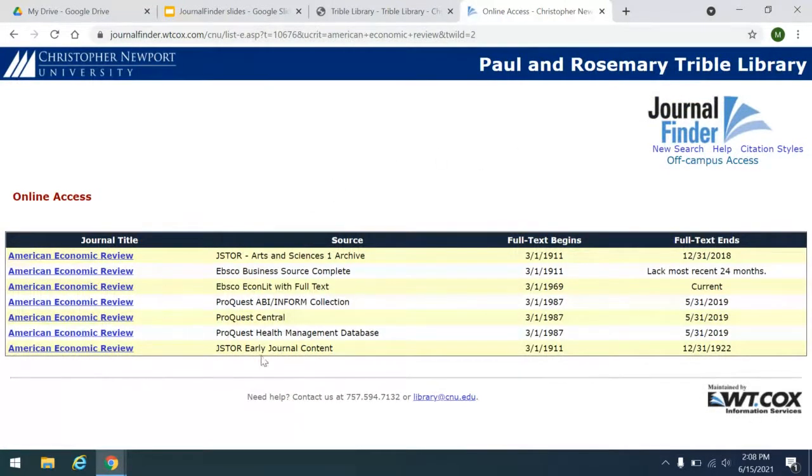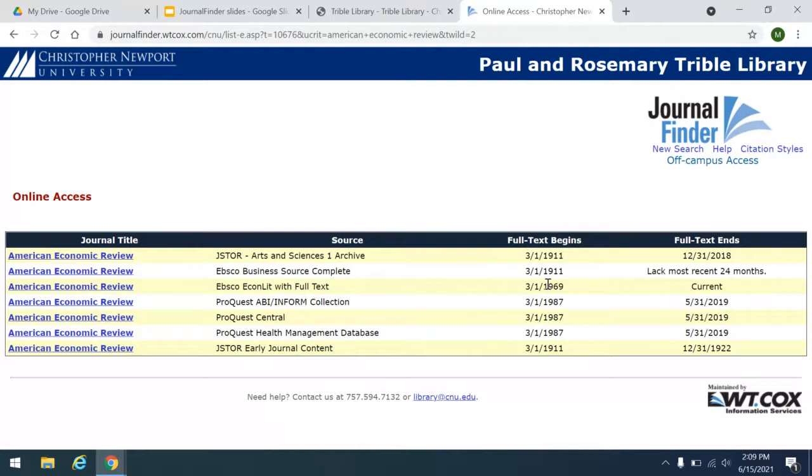And these are our 7 different sources. So sources, these are different databases. Sometimes it's the same company. So there's 2 EBSCO options. There's 3 ProQuest options. Just again, to add more confusion. But it depends on what we're looking for. So if we wanted a 1911 article from the beginning of the run of this journal, we have 2 options that go back to 1911. If we wanted something that came out just a month ago, we have one option where it says current. That's the only one offering anything within the past 2 or 3 years.